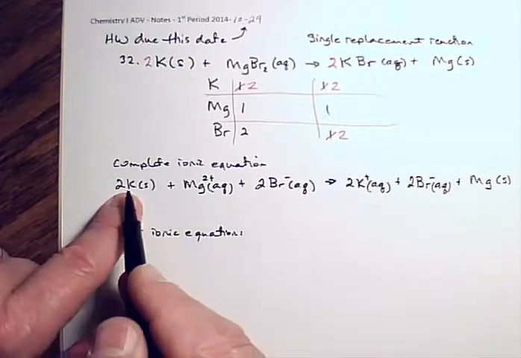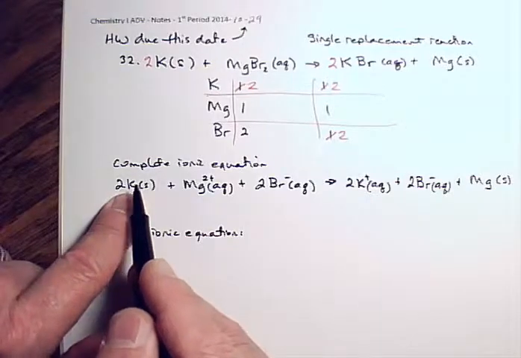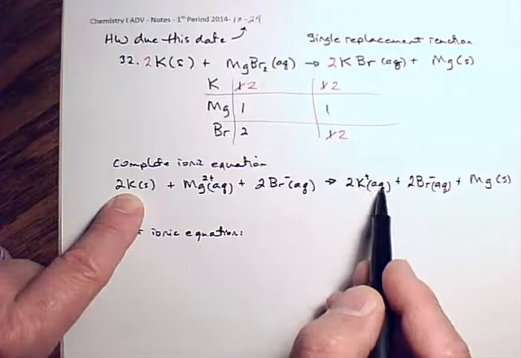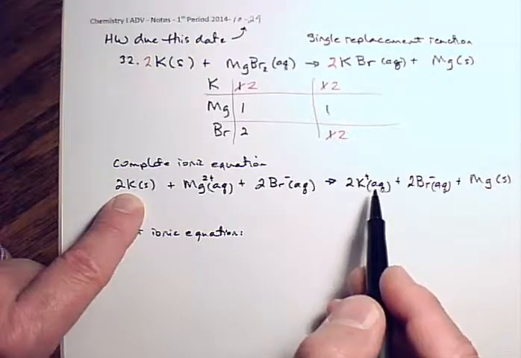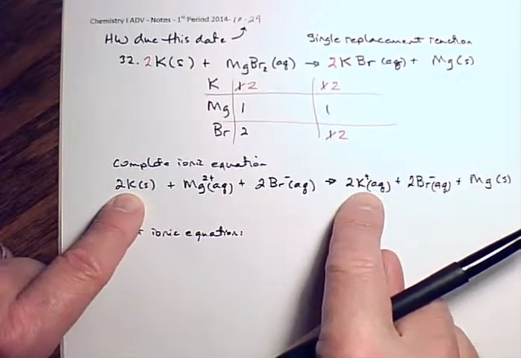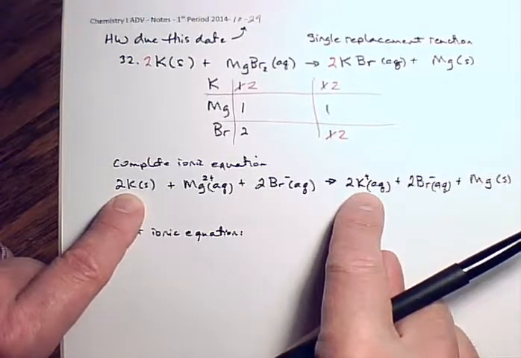So I'm looking here at potassium, and I've got a potassium with no charge that's solid. Over here is potassium with a charge that's aqueous. Those are not the same. Please be careful. Somebody's going to make that mistake and say, oh, those are the same, and keep them. They're not the same.